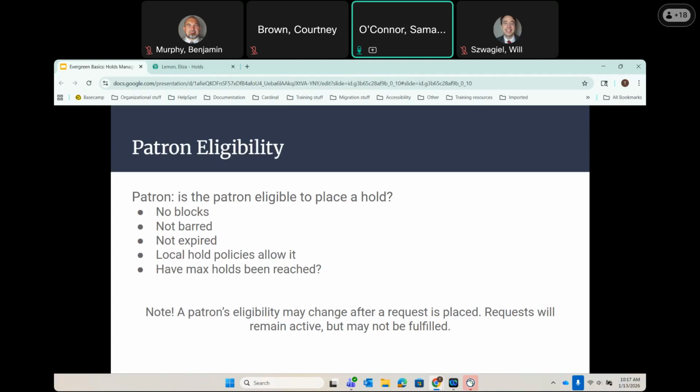But typically, even if it's a situation of patron eligibility, the item should probably no longer be showing up on the pull list, simply because that hold is no longer active. It remains on the patron's account until they're able to check it out, but it's no longer eligible for fulfillment in that moment, if that makes sense. Any questions related to that?